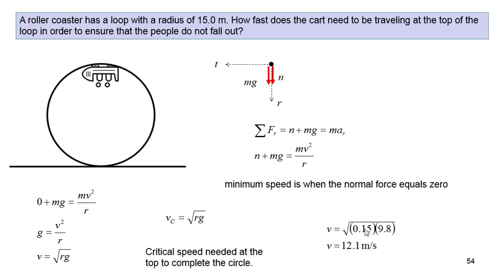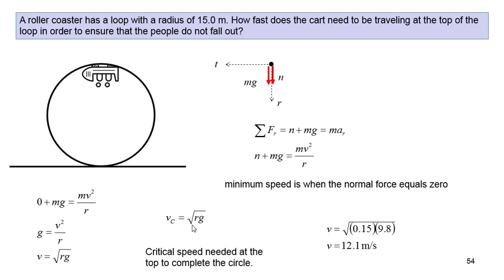In this case, I can plug in that my radius is 15 meters and we're on Earth, so that speed is 12.1 meters per second, which is not very fast. So most roller coasters, you're going much faster than that anyway up here, which is fine to go faster. It just means the normal force is going to push down on your butt with more force. This speed is pretty small.